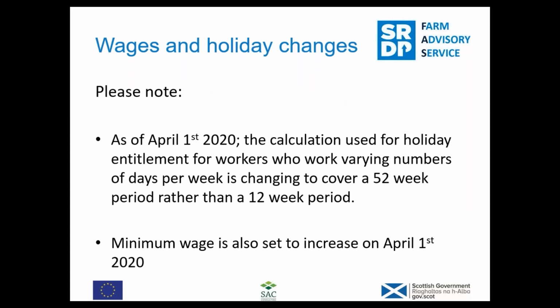Just one other note about some changes coming on the 1st of April 2020. I've obviously mentioned minimum wage set to go up, but the calculation that is used for holiday entitlements for workers who work a varying number of days per week is changing. This only applies to workers who, say for example, work 1 day a week one week, the next week they could be in 5, the week following they could be in 3. They're employees of you, but they don't have a set working pattern. If you have workers like that, then at the moment you calculate their holiday entitlement by the average number of days they work over a 12-week period.